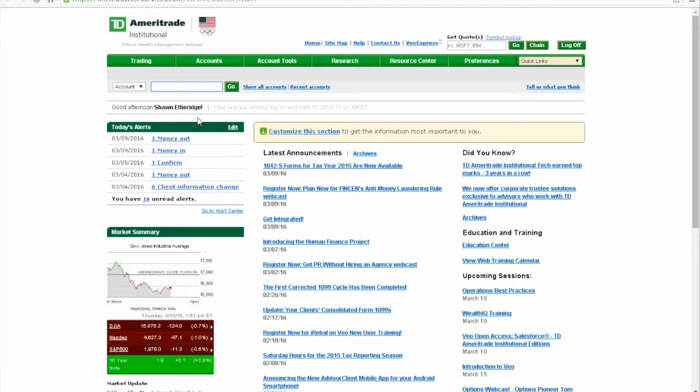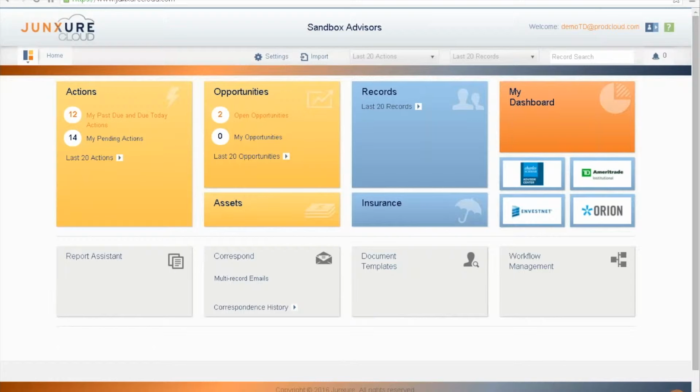Later on, we'll go to a particular account. We do this on an account level, but this takes me to my home screen that I would see if I logged right into Veo. Again, just trying to make it feel like it's one database. Your data is never going to be in one database in our lifetime. We want to make it feel like it's one database here.